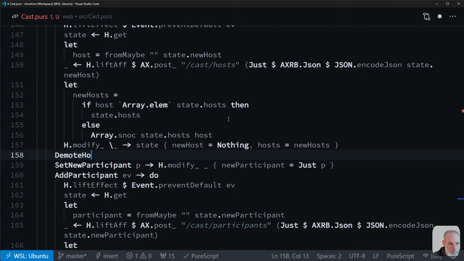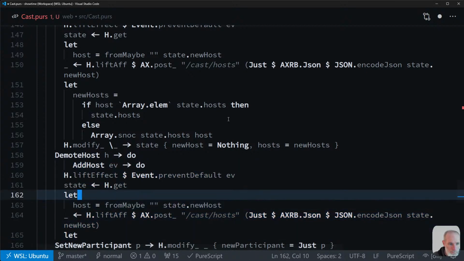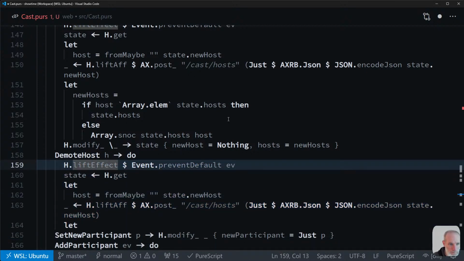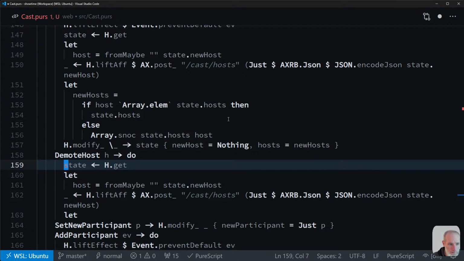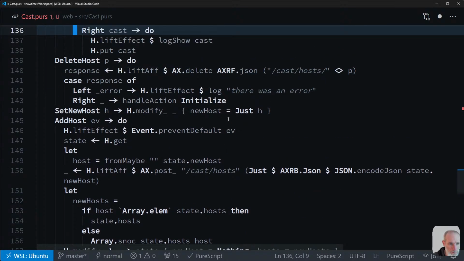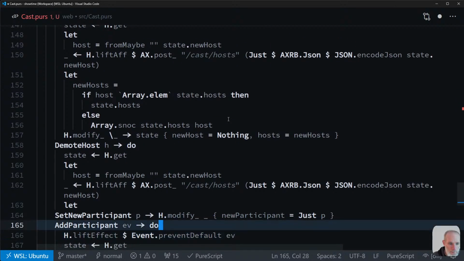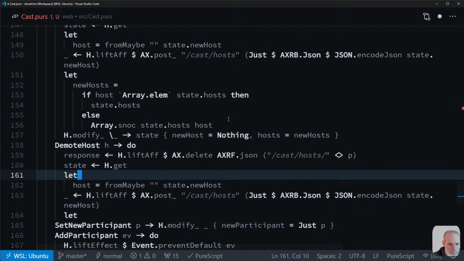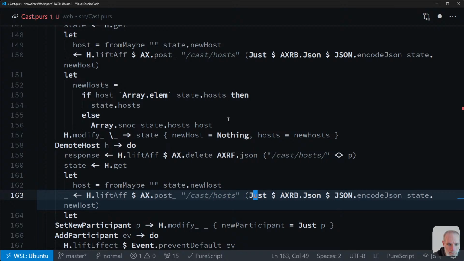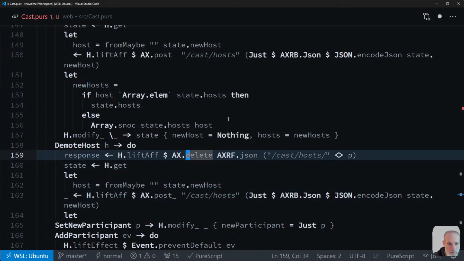So we'll say demote host given some h. We don't need to prevent that. Actually, it would have been better off copying delete. It's just I wanted this bit. So we are going to post, is that right? Not sure that's quite right, but anyway, we're going to post to cast host demote there.